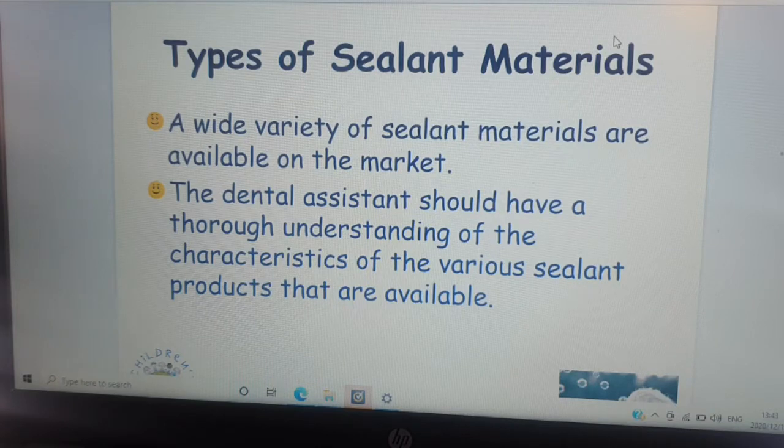The filled composite sealants contain a small amount of quartz as well as silica particles. However, the unfilled sealant materials do not usually require an occlusal adjustment after the sealant is placed and completed and polymerized. So I'm just giving you a general background on that. But for occlusal adjustments, we basically make use of a disc, a stone, or a burr to reduce that occlusion and make it more comfortable for the patient.